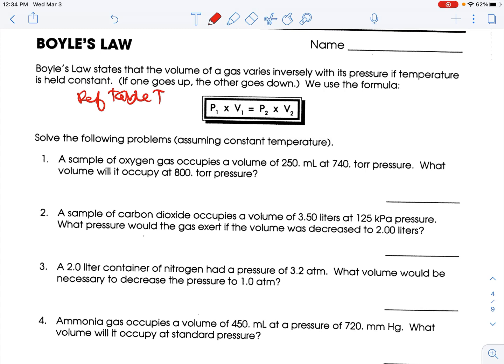Now, a tricky thing is if the pressures are not all in the same units, we'll need to convert. So remember, on the front of the reference table, you learn that there's one atmosphere, and that's equal to 101.3 kilopascals, and we also learn that it is 760 torr, and 760 millimeters of mercury.